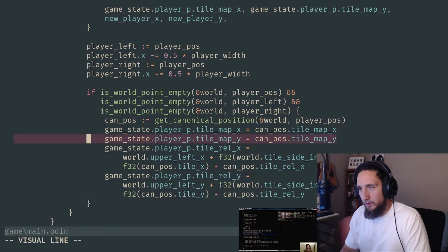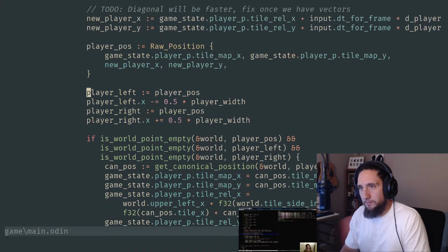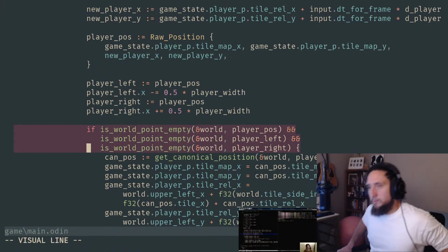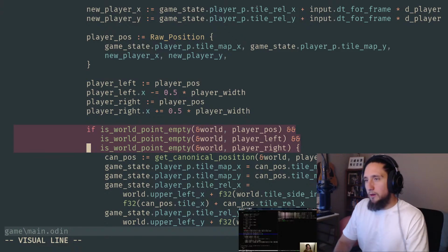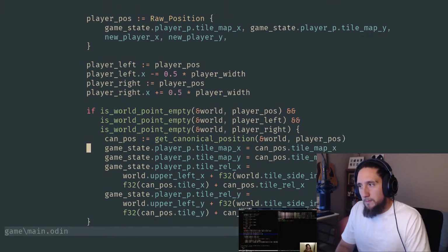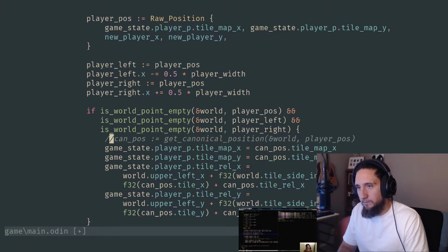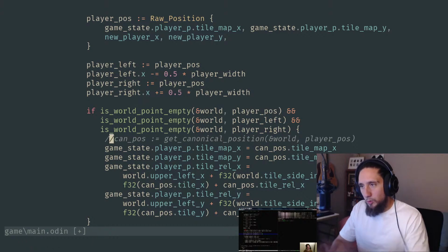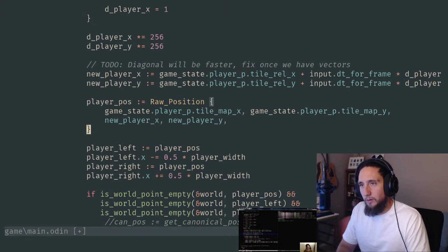Yeah, because we assign all this stuff down here based on whether or not this new... These would all be like tests, I think, really. Because we're going to test if all of these new calculations for the player's position are valid, or rather that there's an empty spot in the world where that new position is going to be. And then it gets mapped canonically. Okay, I see the direction this is going in now. The point is that we no longer would need to do this because we would already have a canonical or global player position, right?